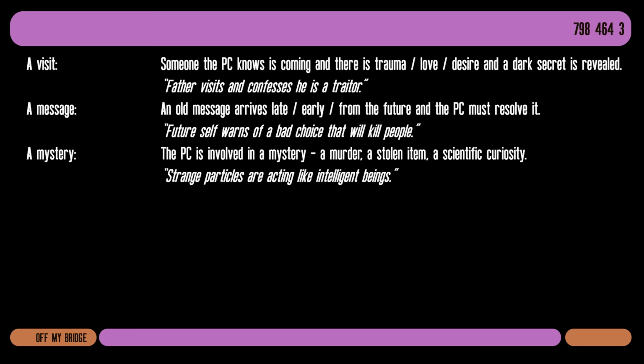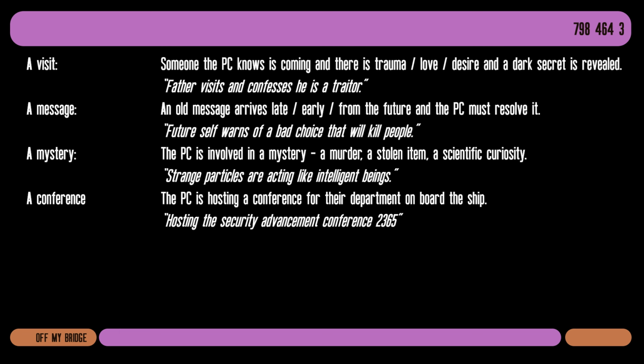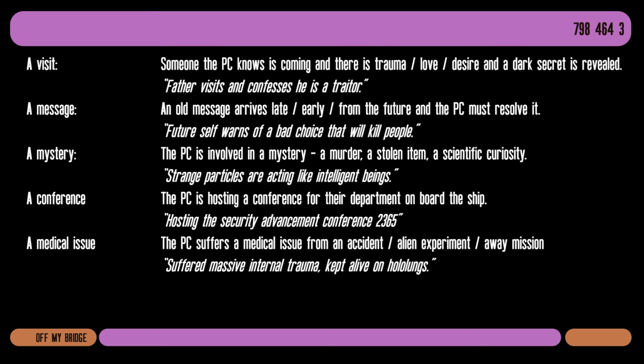A mystery. The PC is involved in a mystery. A murder, a stolen item, a scientific curiosity. Strange particles are acting like intelligent beings. A conference. The PC is hosting a conference for their department on board the ship, hosting the Security Advancement Conference of 2365. A medical issue. The PC suffers a medical issue from an accident, an alien experiment, or an away mission. Suffered massive internal trauma, kept alive on hollow lungs.